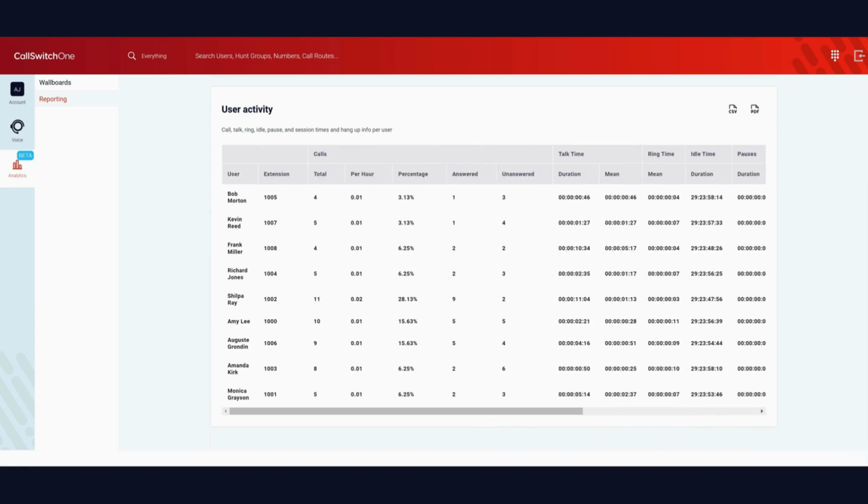From here, you can grab a CSV or PDF copy of your report using the buttons provided. And you can also email the report to a colleague using the Options button at the top of the page.